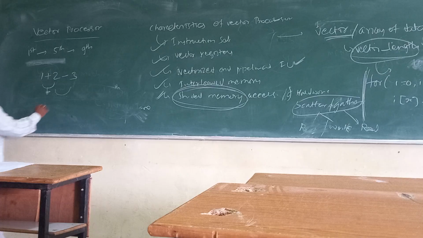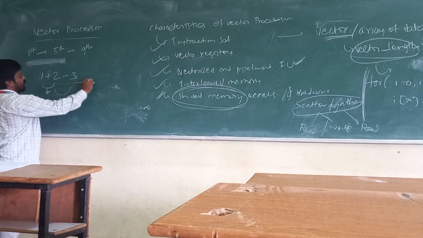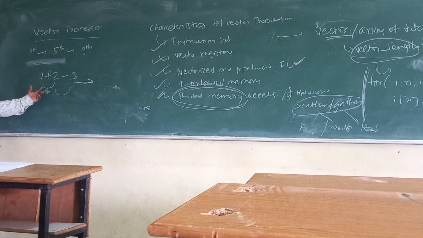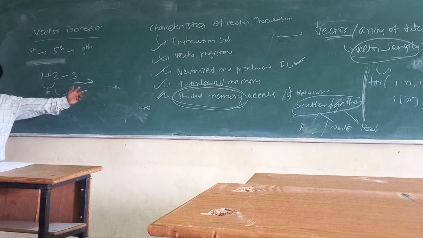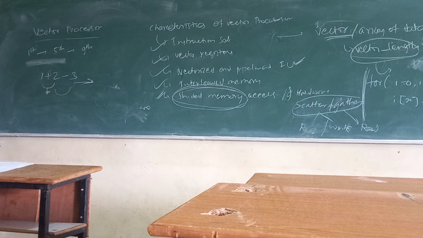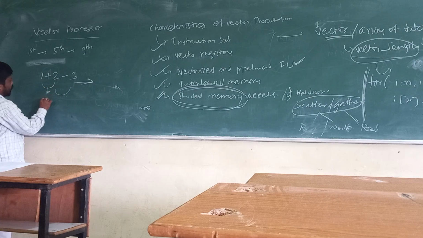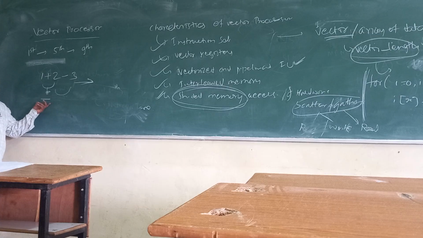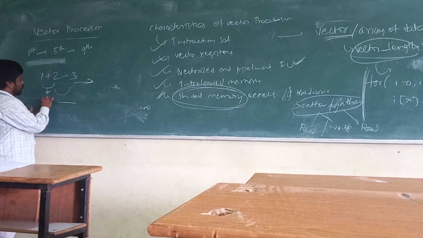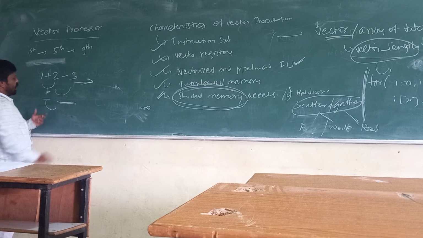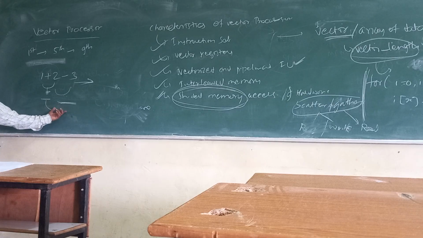Vector is nothing but something that has direction. Without performing the operation between these two elements, we will not perform the third element operation here. Means vectorized means it's going in some direction. Later, we are performing what is called a pipeline. We perform a particular operation within this interval of time, and after getting this result, the same result is added or subtracted with the next element in a particular period of time. It's nothing but doing the operations in a pipelined manner.